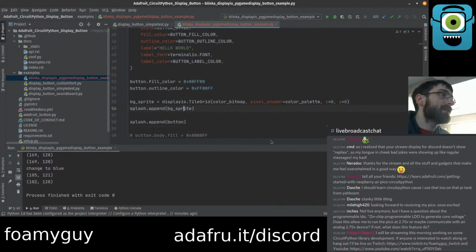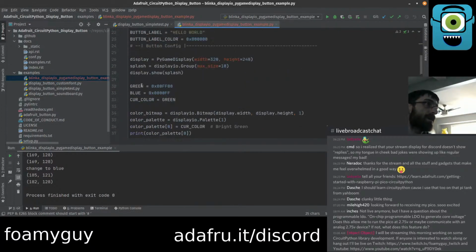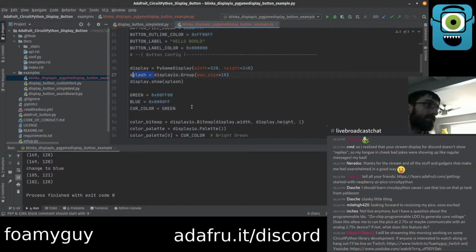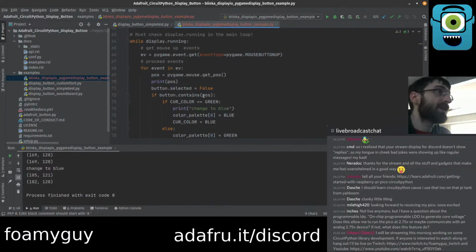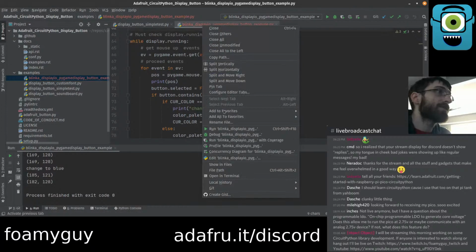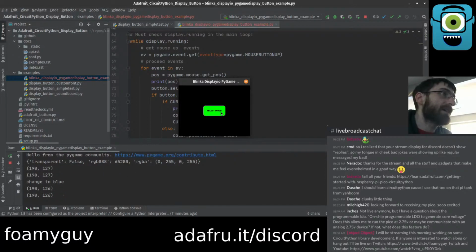So I think a nice and easy, high-level way to do that, I'll just comment out this where it adds the background sprite to our group, which I guess is what splash is. That way it won't get added. We'll still have the button. It'll still exist, so the rest of the code that's trying to change the color will not crash or anything. But it won't be actually changing the background color and distracting us like that.